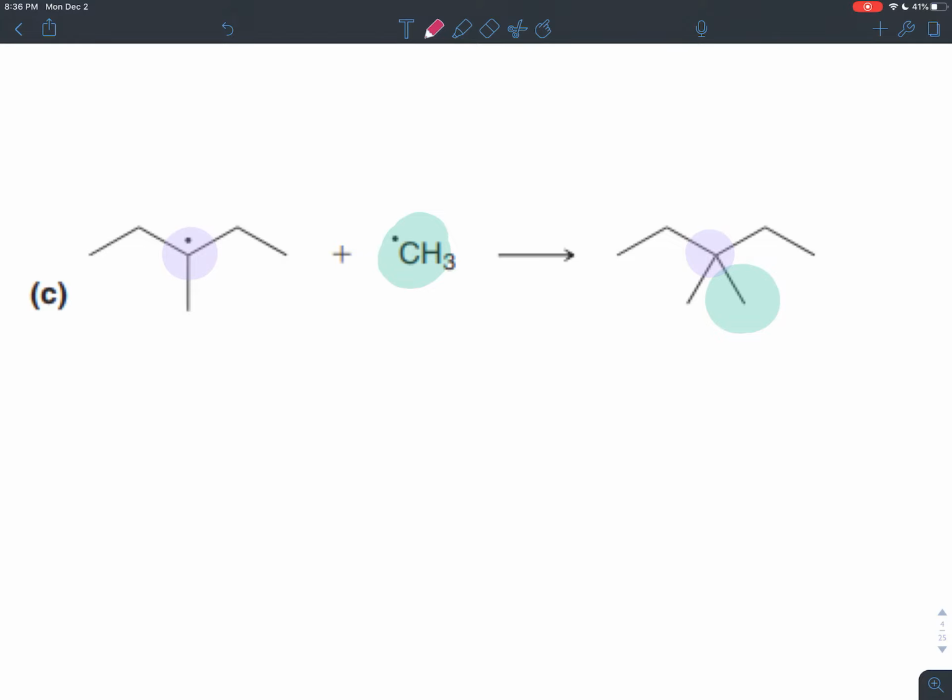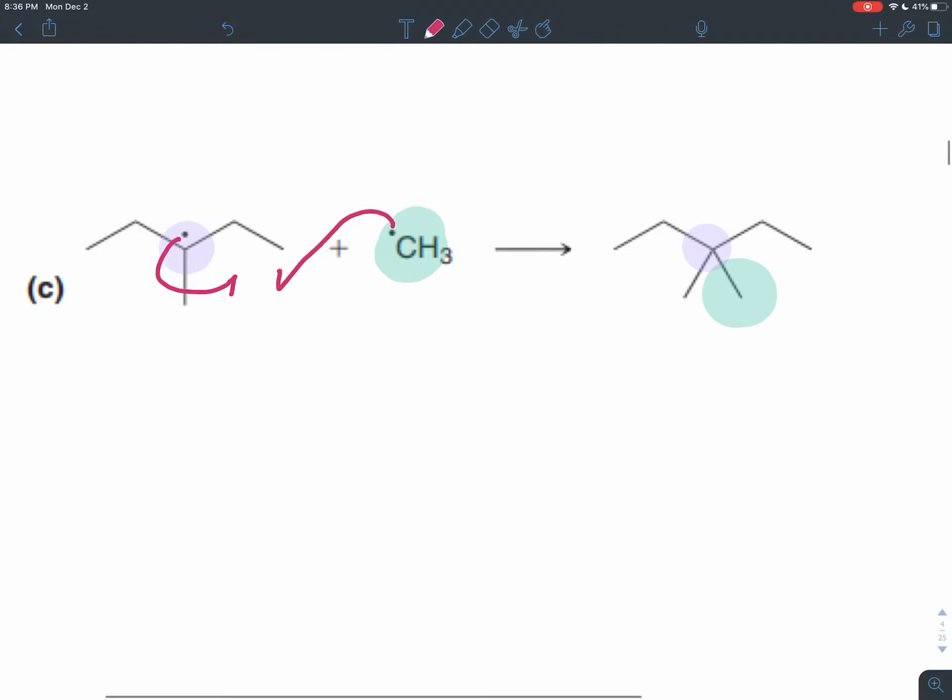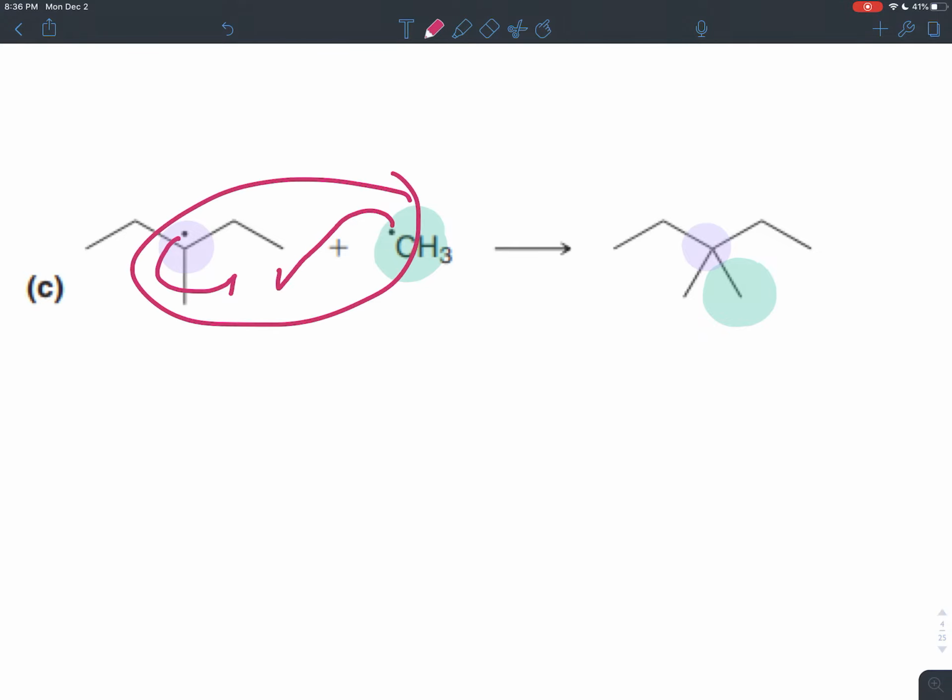Whenever you form a new bond with radicals, you don't have the curved arrows pointing at atoms. You have it pointing at the space where the bond is forming. So I'm going to use a fishhook arrow from this radical to point at the space where the new bond will form, and a fishhook arrow from the other radical to point at that same space. So those are both pointing at the space where the new bond forms between that purple and green carbon. And so these 2 fishhook arrows are describing the creation of that bond there between the purple and the green carbon.